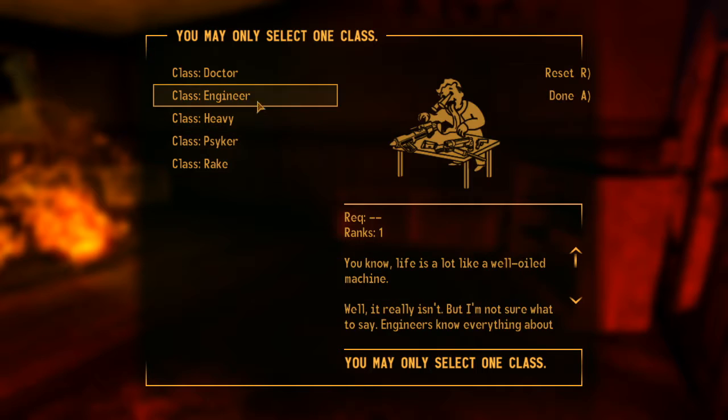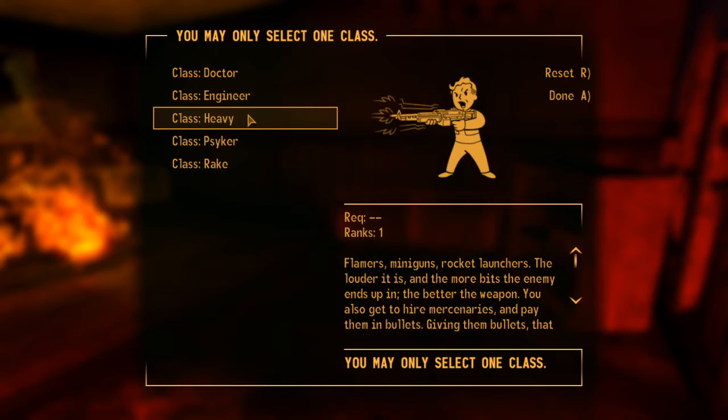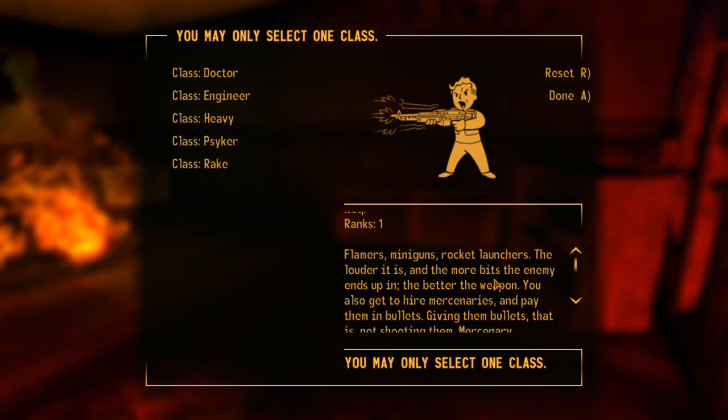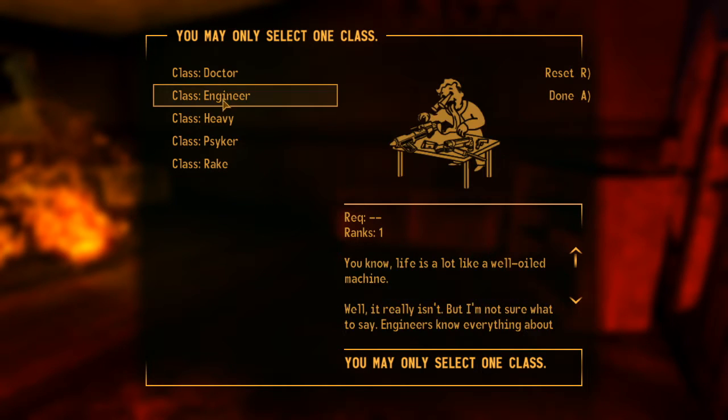I'm not sure if he's ever played the Doctor class, because the Doctor class is about raising legions of the undead as well. Heavy is for hiring people, but you have to be level 20 before you can even find people to hire. I think there's some perks that may help. I wouldn't recommend it. Everyone dies in one hit. You don't need a rocket launcher. Just get yourself a handgun.